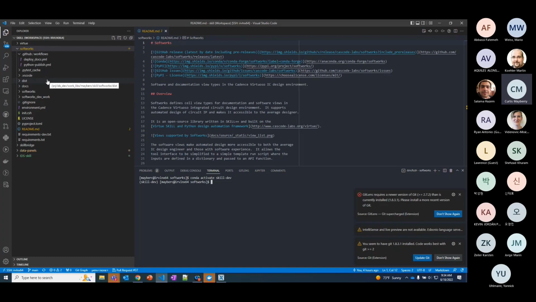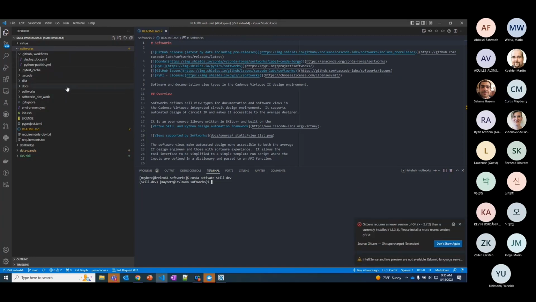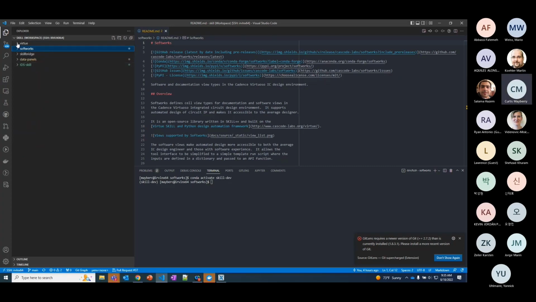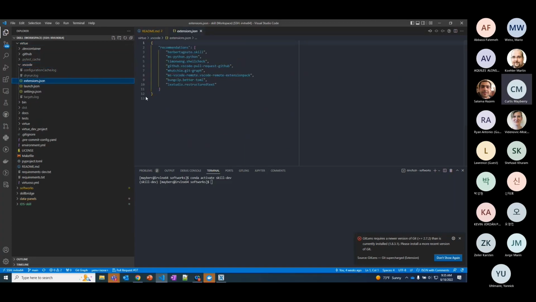But yeah, the initial entry point is through the library manager to select the view you want to open. Then you just have it in here and it'll automatically add, for example, the .vscode folder.